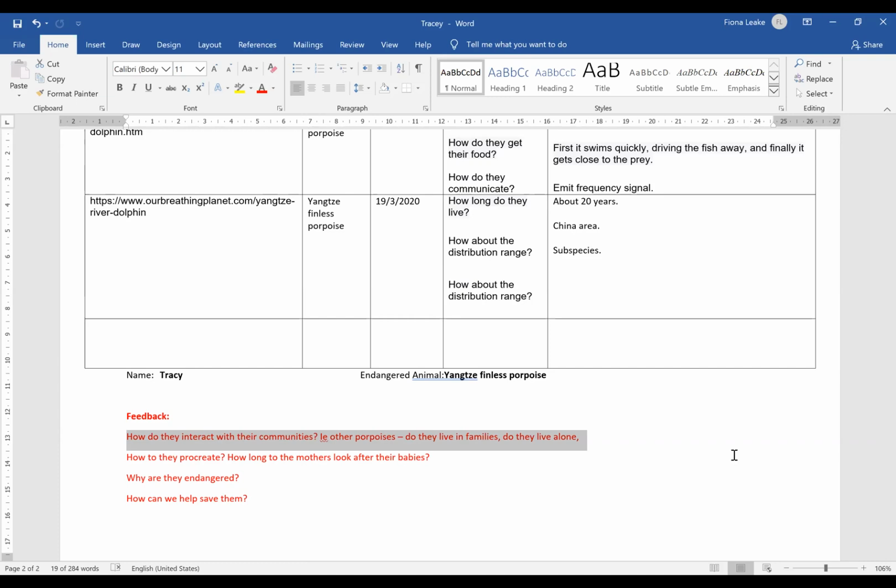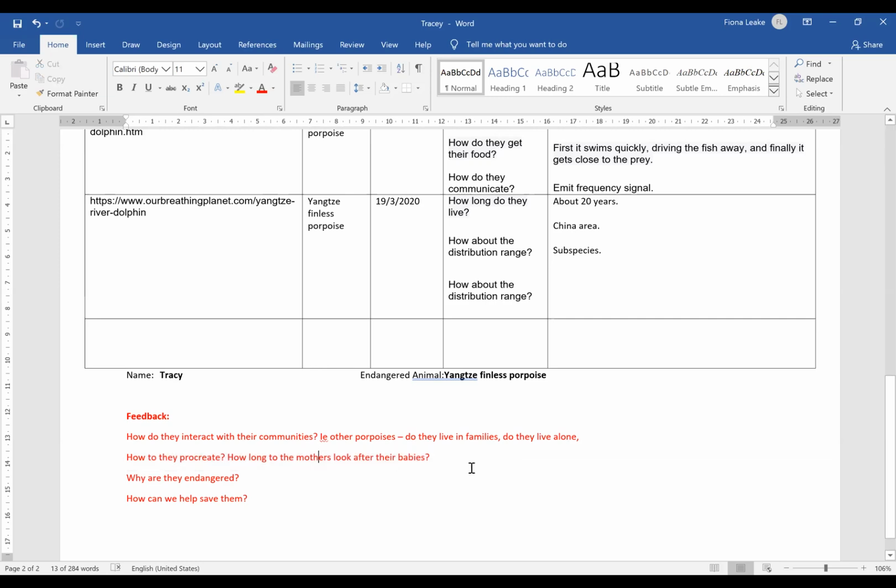For instance, if wolves come into contact with other tribes of wolves, they don't get along very well, and there's usually a fight over that territory. Whereas dolphins, if they meet up with other groups, they usually get along quite well. The next one, I've said, how do they procreate? So how do they have babies? For instance, is there one male and one female and they mate for life the way that penguins do? Or are they more like dogs, for instance, where they don't have one mate for life? The female is often impregnated by different males throughout her life.